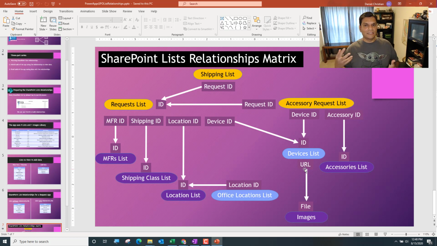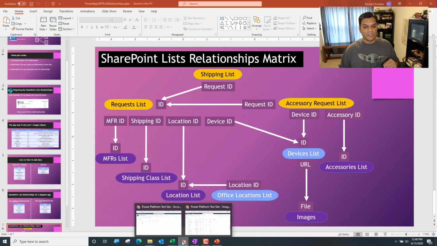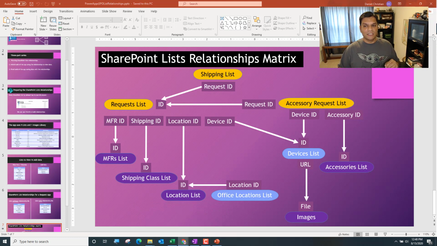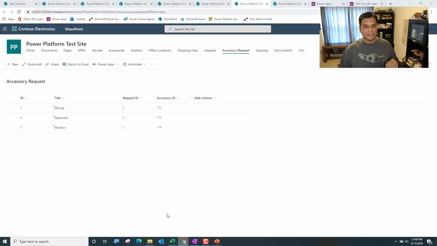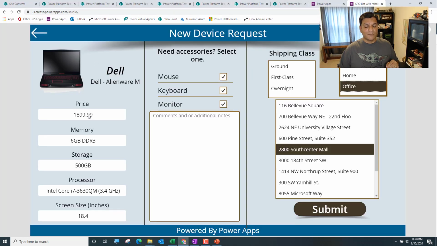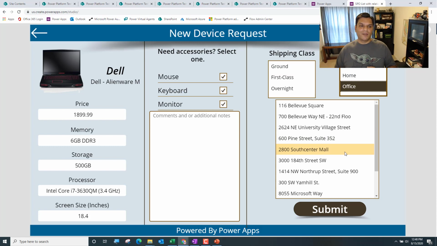Now in the devices list, when I pull that into the Power App, I actually get the image over here. That's what you're seeing in this section. This is coming from that devices list, and I'm getting that image, but the URL of this image is coming from another image library. So you might think, Daniel, this looks like maybe 1, 2, 3, 4, 5. Where are the other 5 coming from? It's because of things like that which are happening in the back end.